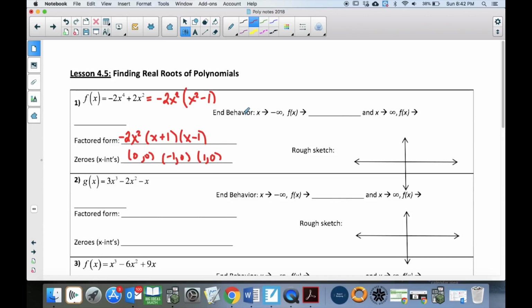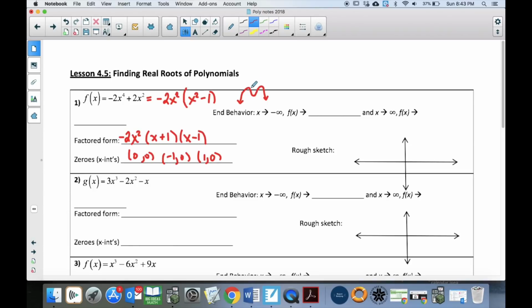Now, also, when we think about graphing, we think about the end behavior. And the other day when we were doing the Graphing with Desmos project, at the bottom of that we came up with a little summary of how each of these should work. So what I do for this is I look at my power, and it is a fourth power, so it's a quartic. That is even, and it has a minus in front of it, and so I know it's going to be upside down, and so I know it's going to look like this in some shape or form.